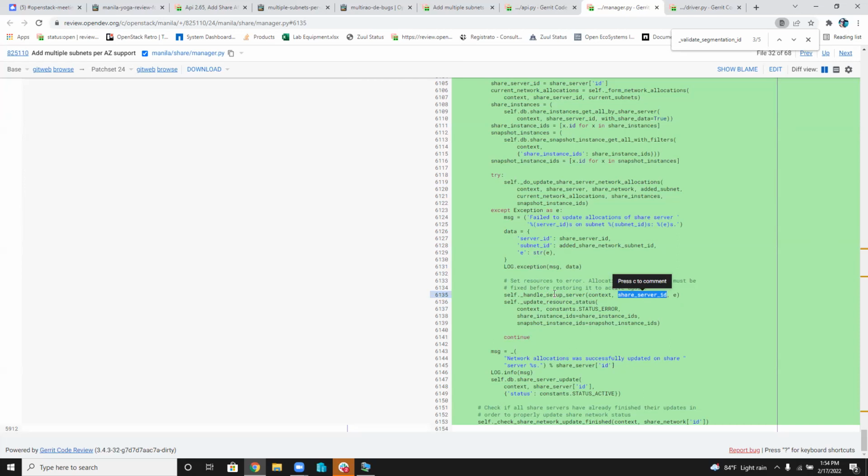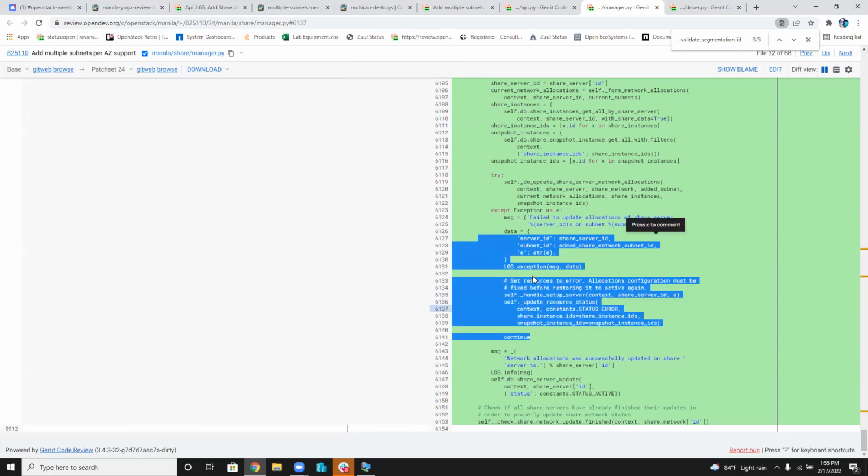If the error contains this key, we will update the backend details for the share server. And finally, we update the resource status to error and continue to the next server.